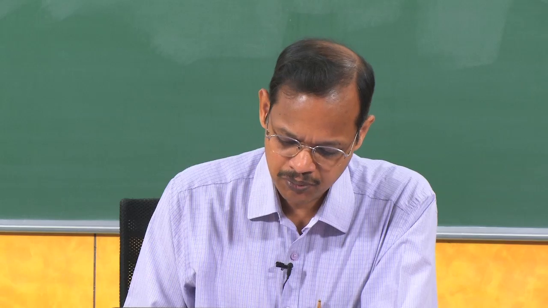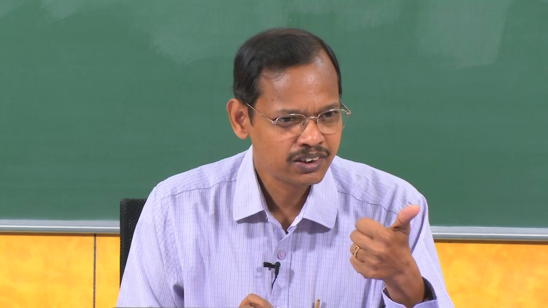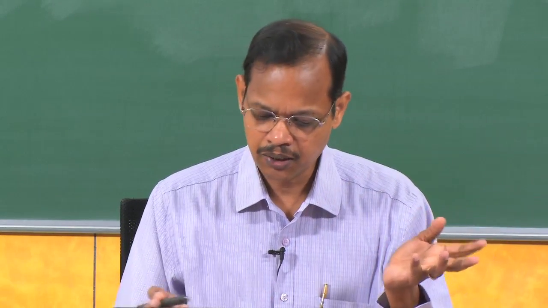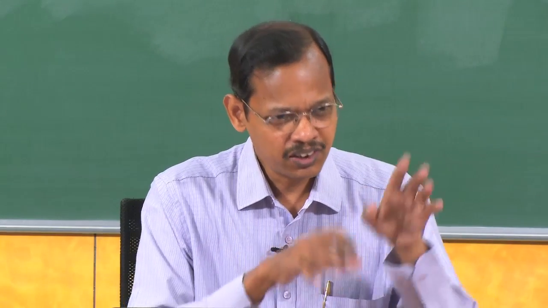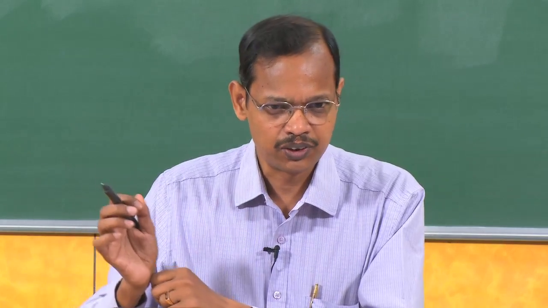Then finally we discussed the consensus. Here there are two types of consensus methods, one is based on ensembles. The ensemble based method, how does it work? Majority voting. They take several methods and get the voting, and whichever has the highest vote is the secondary structure, helix or strand or coil. In the case of the meta predictions, what do they do? They train on the output of each single method and finally use the information for predicting the desired output. This is how they do it.